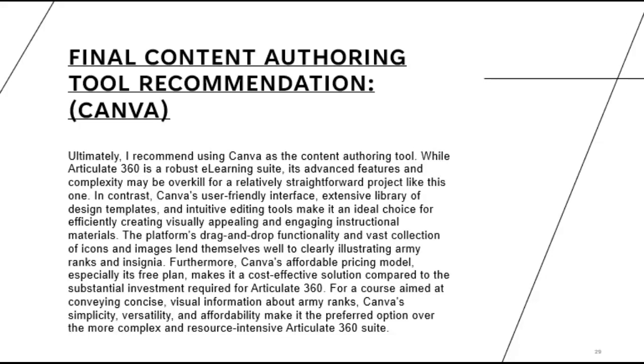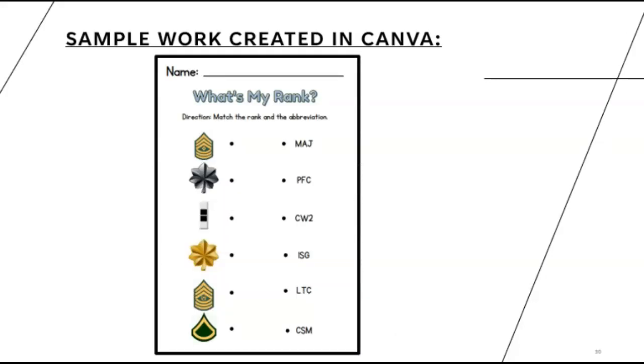And here is an example work piece that we created in Canva. This took about 5 minutes. Honestly, the longest piece was downloading those different ranked insignia pictures that you see there. We pulled up a template, and then we replaced the image that was there with the images that we wanted, and then changed the labels off to the side. So very quick and easy to do this kind of stuff. Simple project and simple work inside of the Canva system. Also very cost efficient as well.